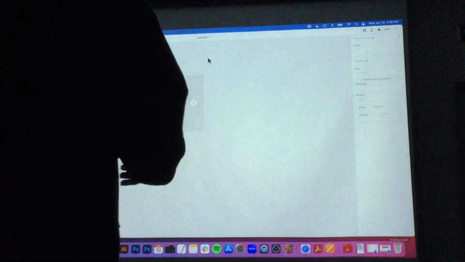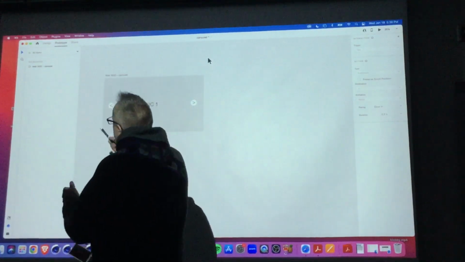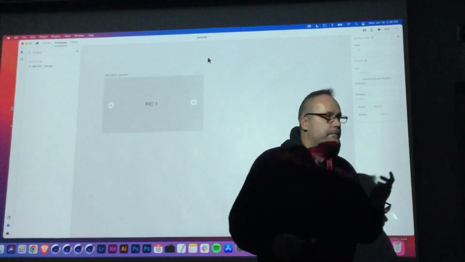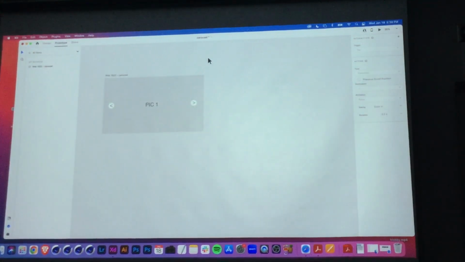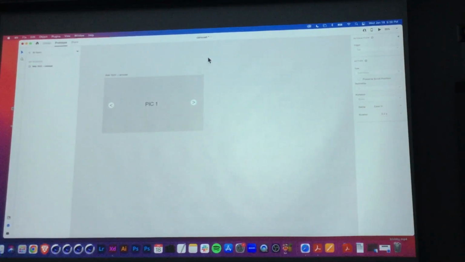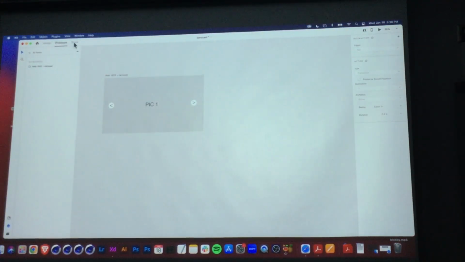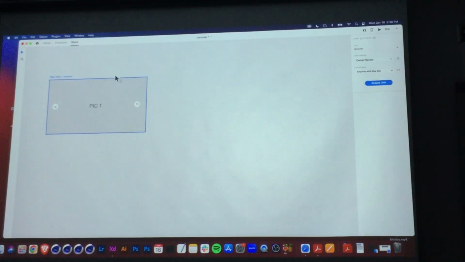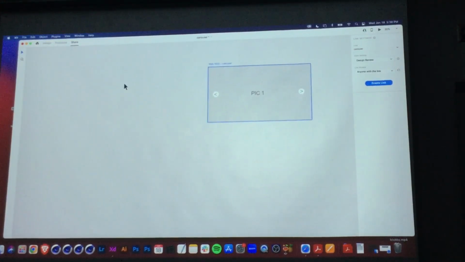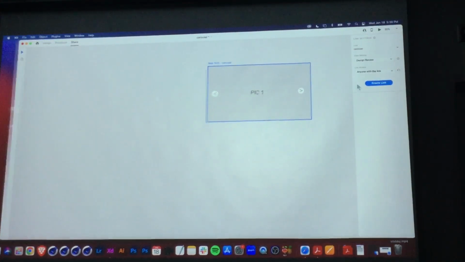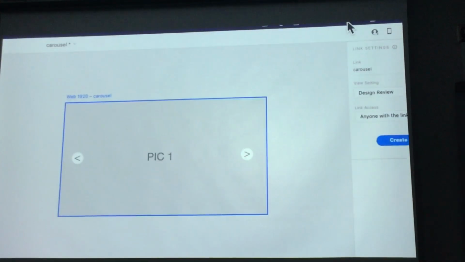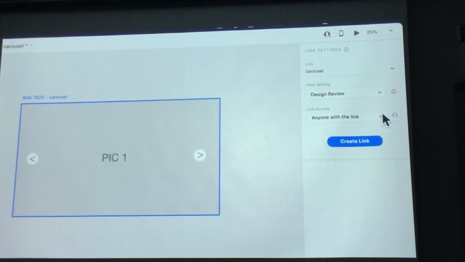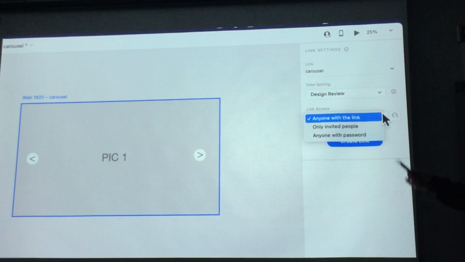And the share comes from the share button inside the prototype. So if I hit share, first, access-wise, I think by default, anyone with this link is selected for you.